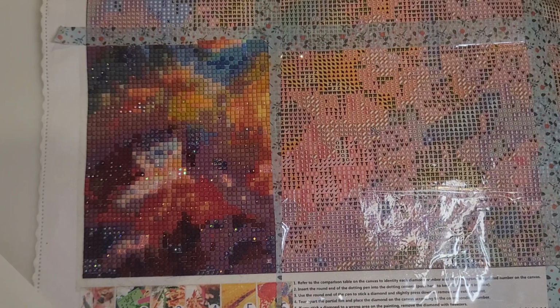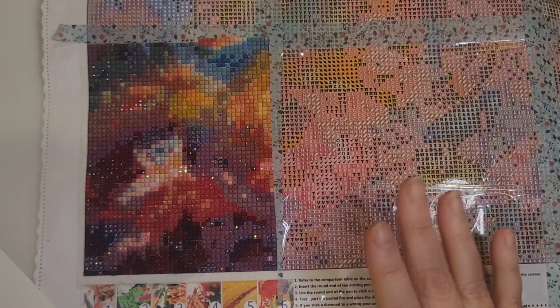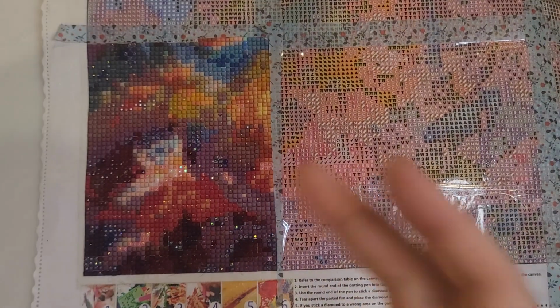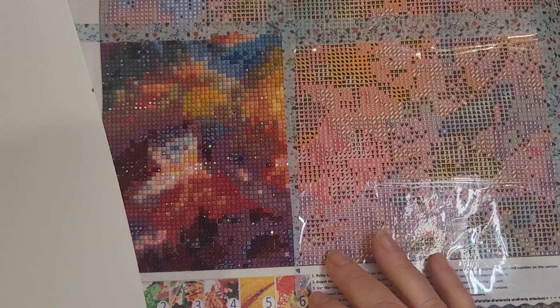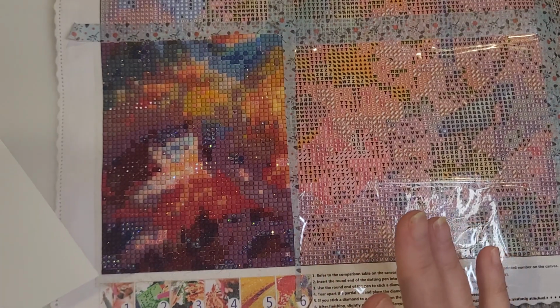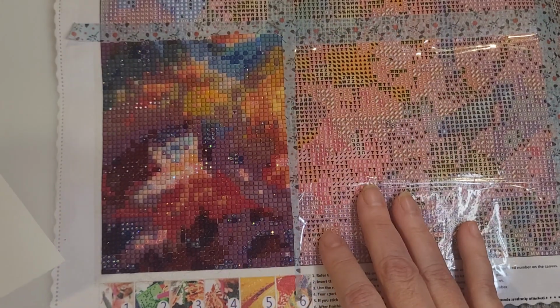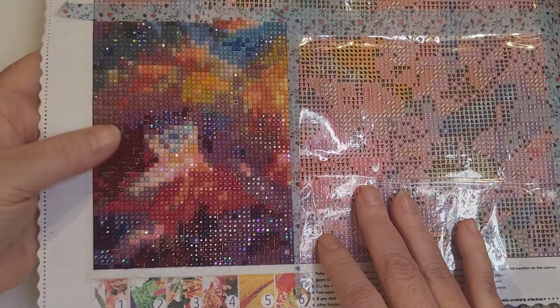If you shake them and try to line them up, it's a little bit harder to line up really light acrylic drills because they turn all different directions. They don't want to straighten out as much. But that doesn't bother me for this one because you can't really multi-place. There are so many colors in such a small area that multi-placing really isn't possible. So I was happy with the drills, or the diamonds.